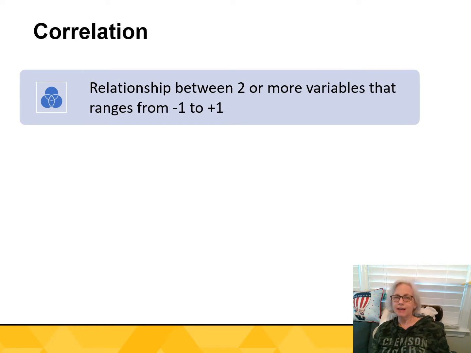Correlation is a test between two or more variables. It ranges from -1 to +1. The higher the absolute value of the correlation, the stronger the relationship. For instance, I am happy when I'm at the beach. The correlation between my happiness and a trip to the beach is likely to be highly positive.